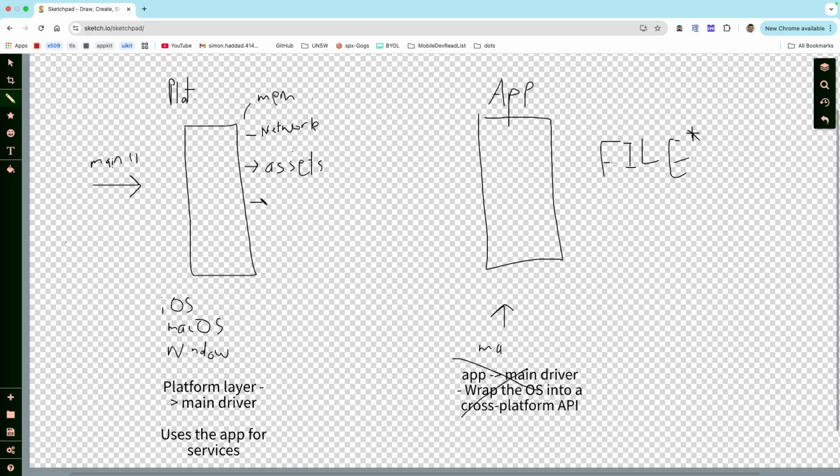And very critically, if we want to have this app be truly cross-platform, the main thing that it does, obviously, as a platform layer, is that it deals with OS integration. And in the enterprise space, this is the most important thing above all else.